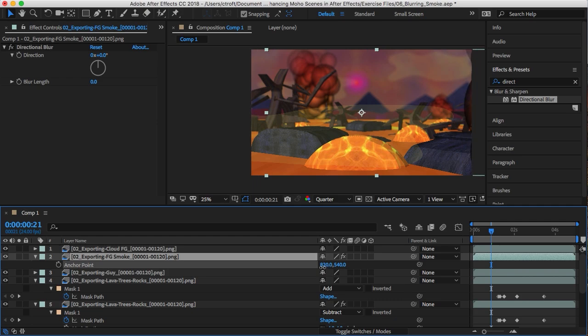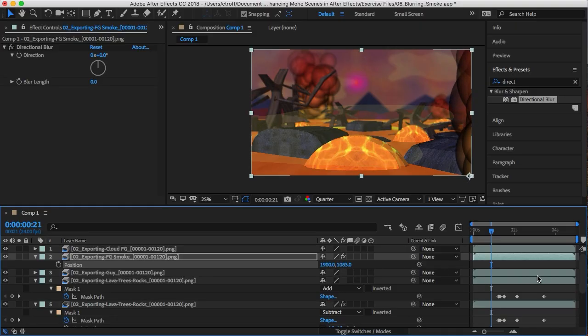And then using these numbers, I'm just going to move this so that the smoke is right below the layer, so like that. Then I'll click on that layer again and then hit P to bring up position, and we can bring this over and try to reposition it back where it was. So just come down like that, and there we go.